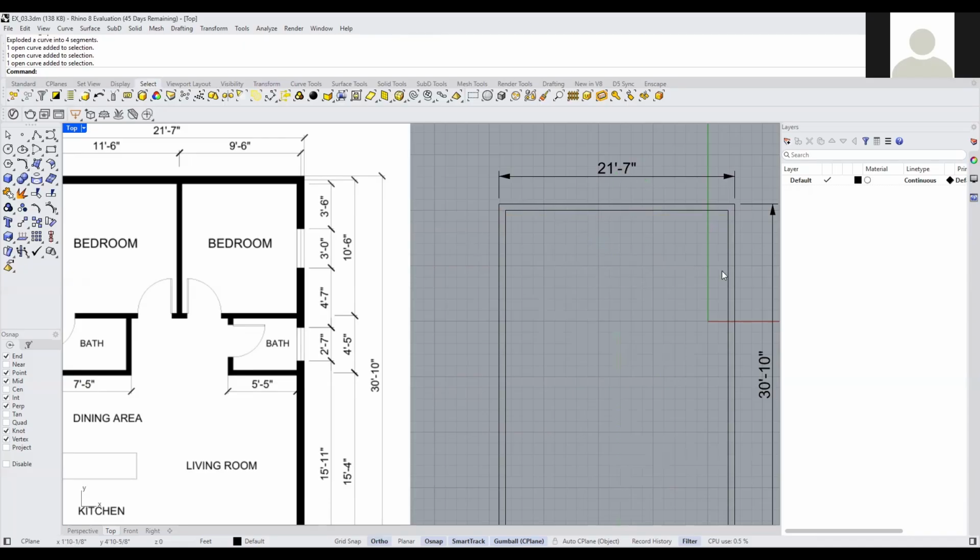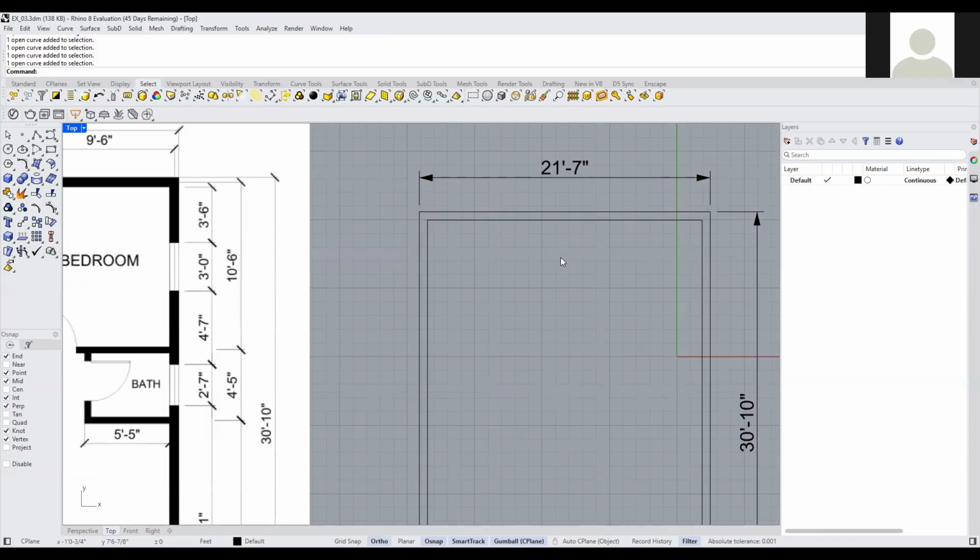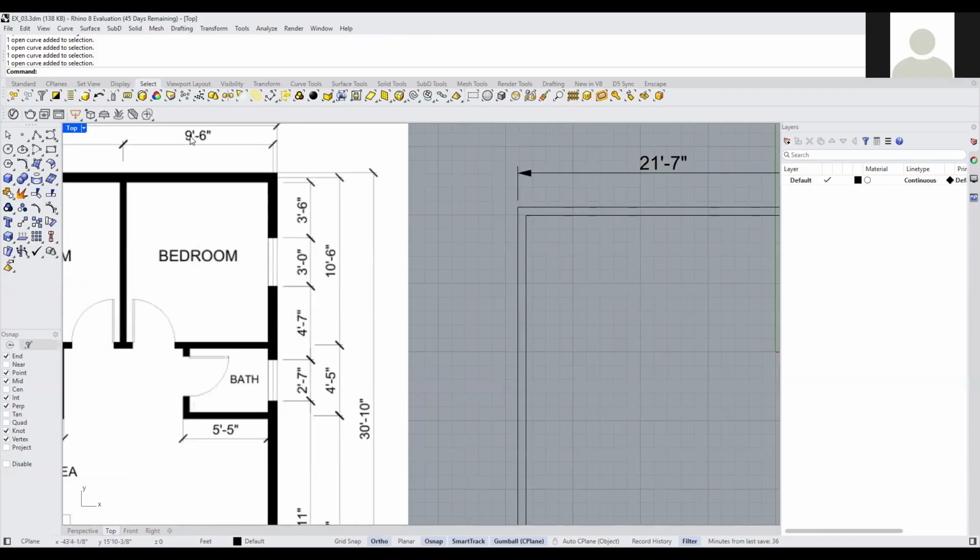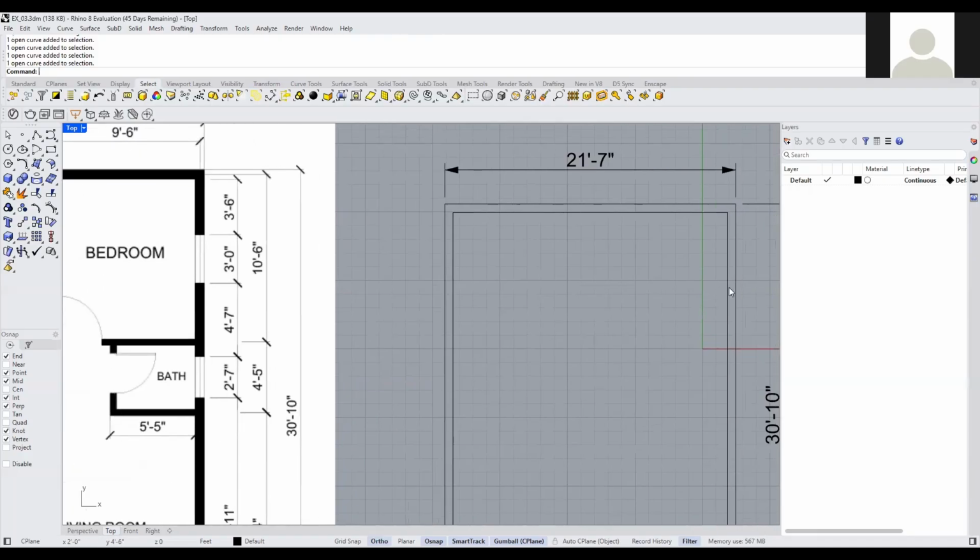So here I can select this line and offset to 9 feet 6 inches. So for this offset again, I'm just going to select this line and then type offset and hit enter. So our distance is 0.6 inches. So I'm going to change it, select distance, and you see offset distance is 7 inches, right?